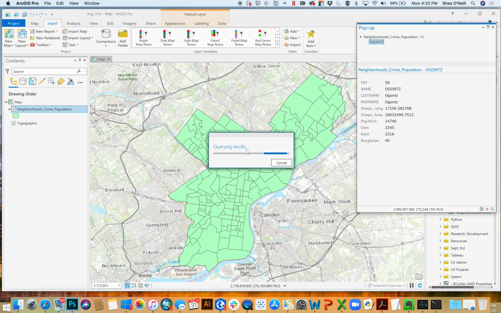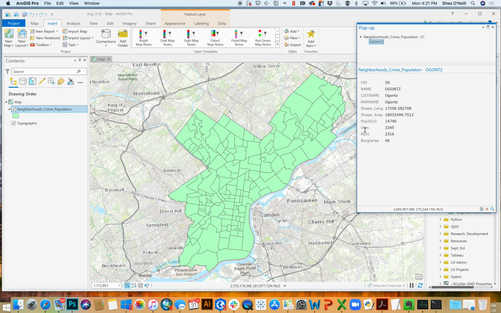A little advanced for this video, because I'll walk through this in the one where we orient ourselves to different types of data. But even if I just click on something, which is always a recommended step for me, click or right-click to see new elements you didn't know before. A pop-up comes up and tells me a lot of stuff that maybe doesn't make sense, but maybe for some might. I see that its name is Ogontz, and that for some reason there are three different spellings of it. I see measurements in length and area. I don't quite know what the units are. Perhaps that'll be a question we ask ourselves in future videos.